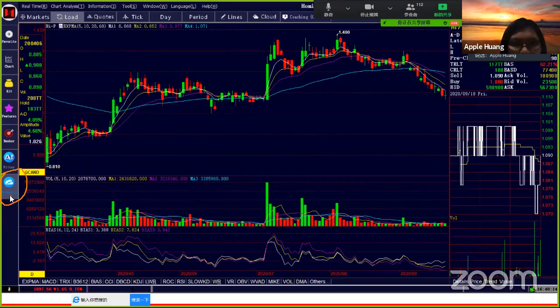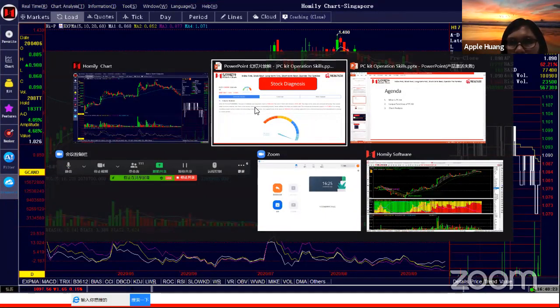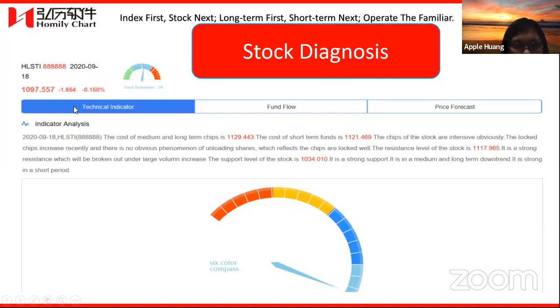So if you click on it, then you will see it come out with the upgraded AI assessment. The software does the diagnosis of the stock for you. So it shows you the support and resistance, and based on the 6 color compass, whether this is a good buy or dangerous, not a good buy. All right.